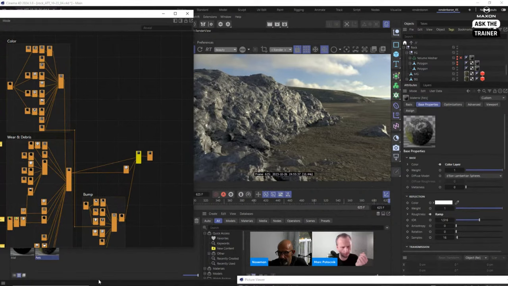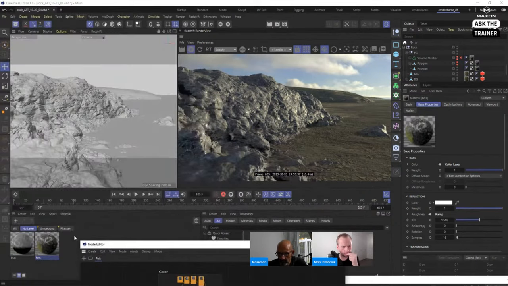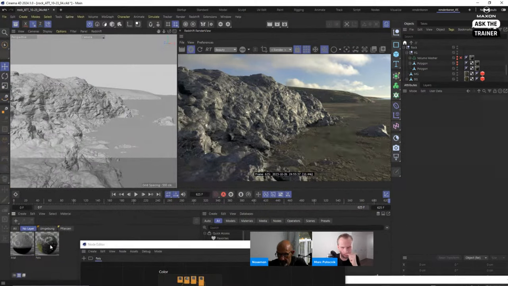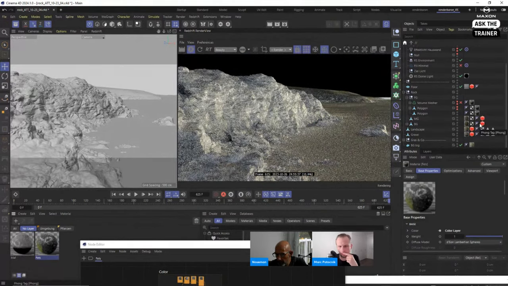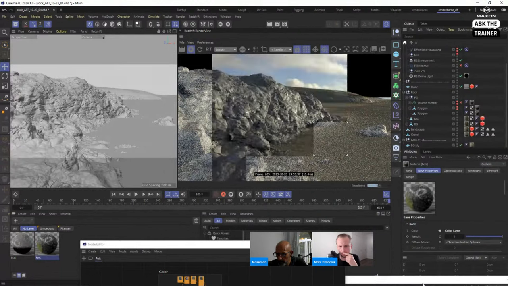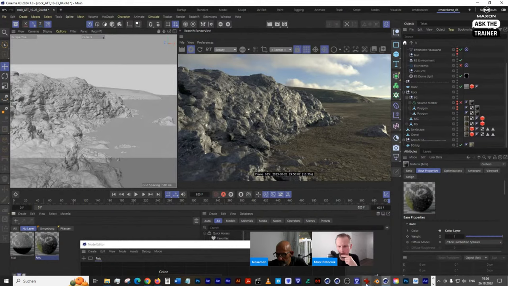No, that's not what I meant. You dragged the wrong one, I think. I think so, yes. You deleted it. Remember you deleted the... No, it's still here. Oh, it's the same one. Okay, it's still here. So it's still looking a little too slick. Maybe Redshift has a hiccup right now.